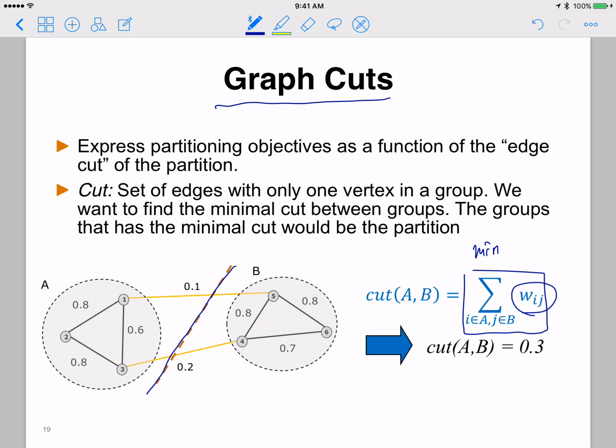And then among all these edges, there will be some edges going through this boundary that we use as the cut, right? And then what is the ratio between those edges actually going through our boundary over the total amount of edge weights? Okay, so this is the normalized cut, and if we split them into two groups, we have these two sides, and we just simply add them up to compute the normalized cut between the group A and group B.